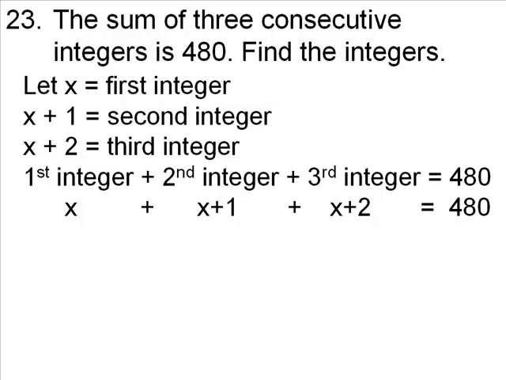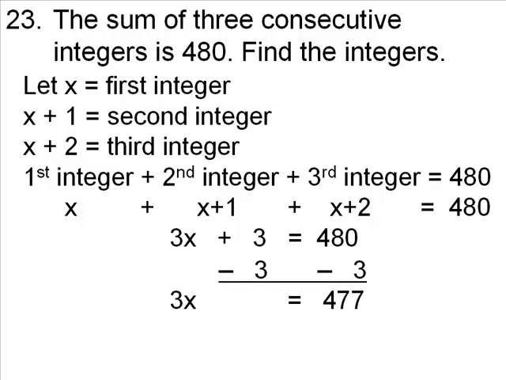Now you have x plus 1 plus x plus 2, but eventually what you're going to say is x plus x plus x. So how many x's are there? There are 3 x's. And what do you do with the 1 and 2? You add them together to get what? 3. So you have 3 x's plus 3 equals 480. Alright, so if you subtract 3 from both sides of the equation, you're going to get 3x is 480 minus 3 is 477. We can divide both sides of the equation by 3. That's going to give you x equals 477 divided by 3, which is 159.